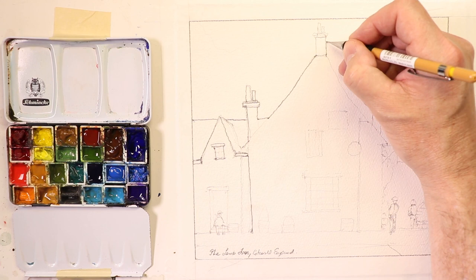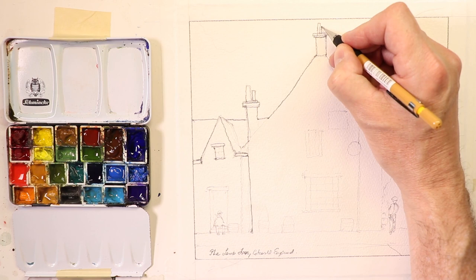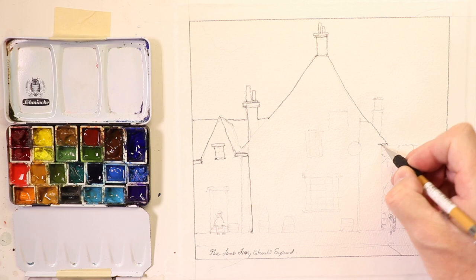You want to give yourself the freedom to be able to maybe erase a little bit if you find you need to lay things out a little better. Maybe things aren't exact the way you want. Therefore, if you draw lightly on your preliminary sketch, you can adjust your drawing a little bit. And then when you're done, you go over with your darker pencil lines. So here, I'm going to go over here.